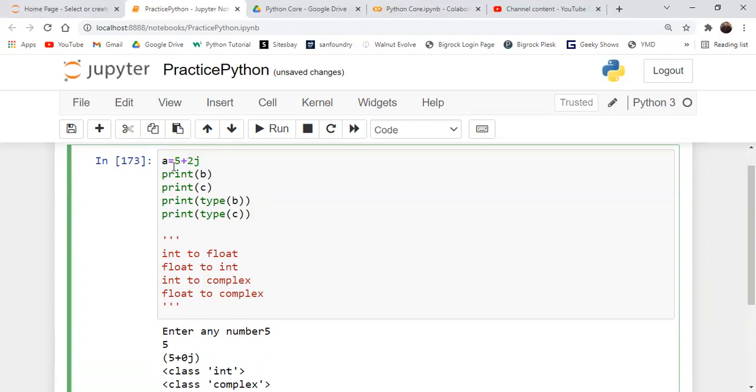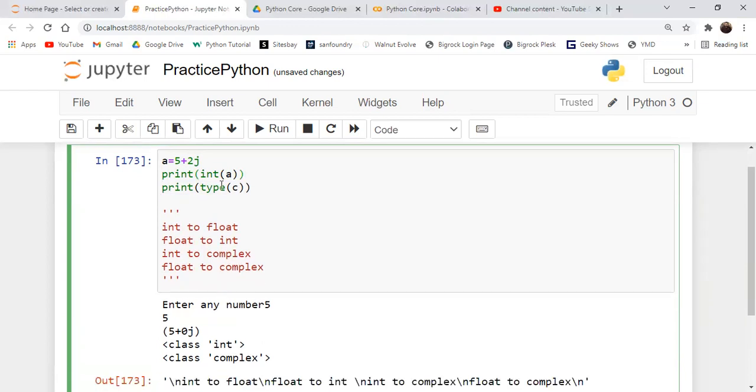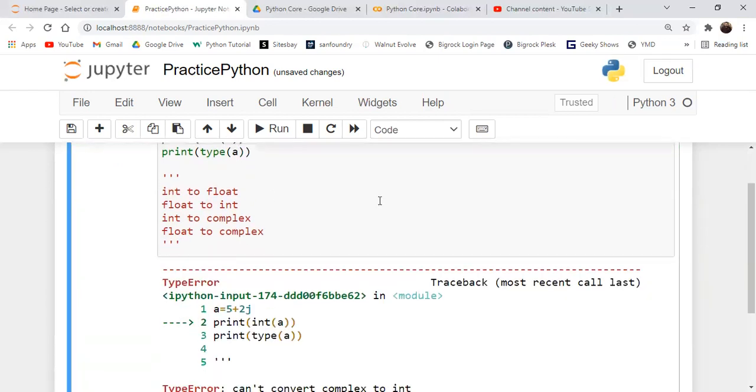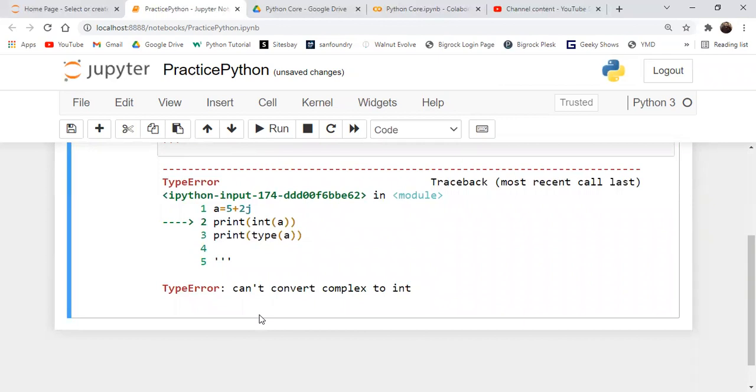Suppose that you want to convert that number into an integer. Will it be converted or not? Convert that number and check the type if it is converted. It will raise an error. Look at this. What is the error? Type error.